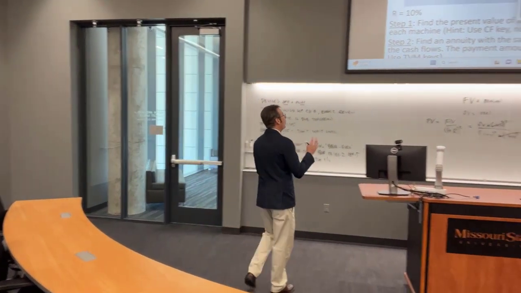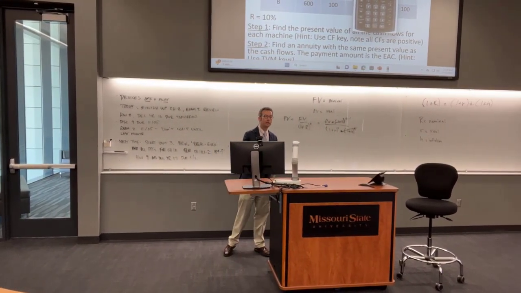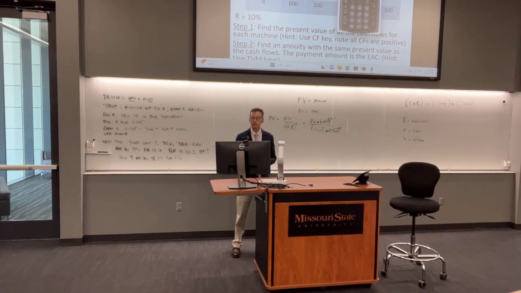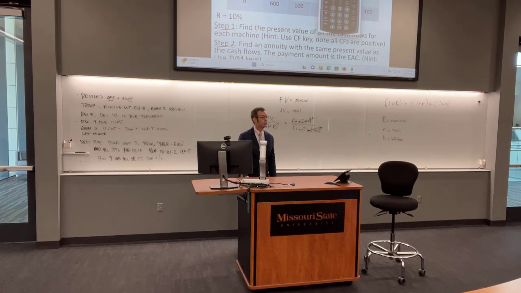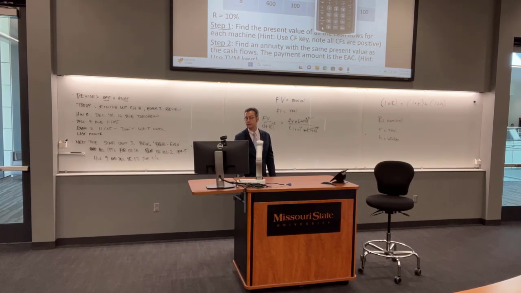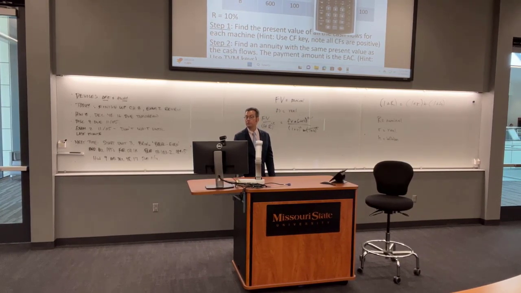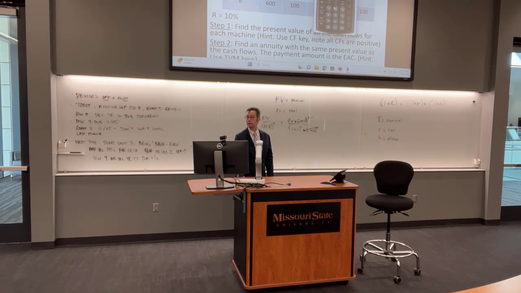And so that's what we are going to treat as our present value for purposes of finding our annuity payment or equivalent annual cost. I'm really paranoid, so here's what I'm going to do. I'm going to say store in location 1, just in case things go terribly wrong. I'll still have that number. And then I'm going to hit clear twice. Now we are going to use the time value of money keys to find payment, which is going to be our equivalent annual cost. But what do I always do before I use the time value of money keys?